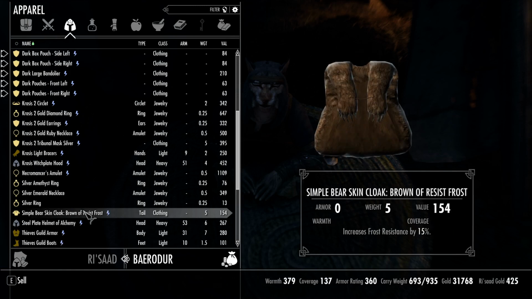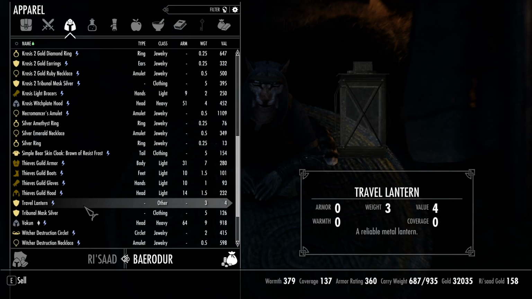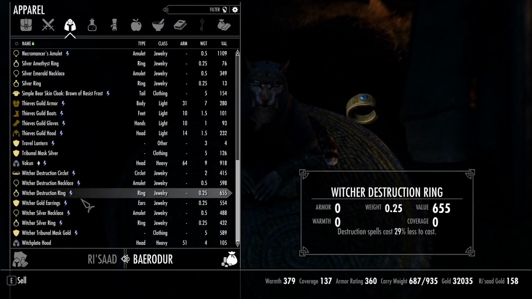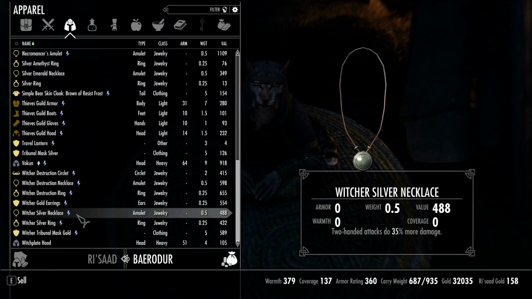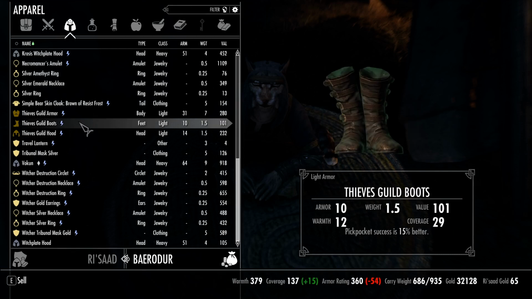Simple bearskin cloak. Ooh, I should give that to what's her name, traveling with me. Thieves Guild armor. Oh, I'm running out of stuff here. Witcher tribal mask. Okay, all this stuff is too expensive. Well, I'm still gonna sell it. Maybe I'm gonna sell Thieves Guild junk. Gloves.